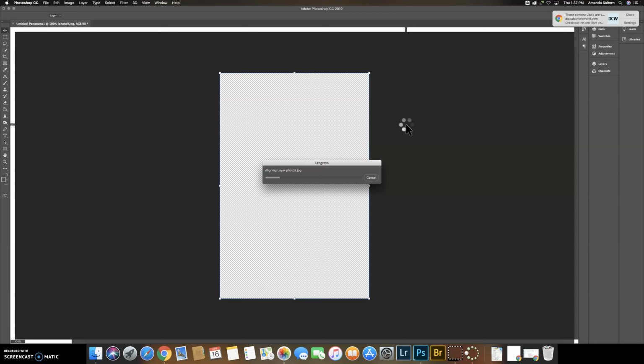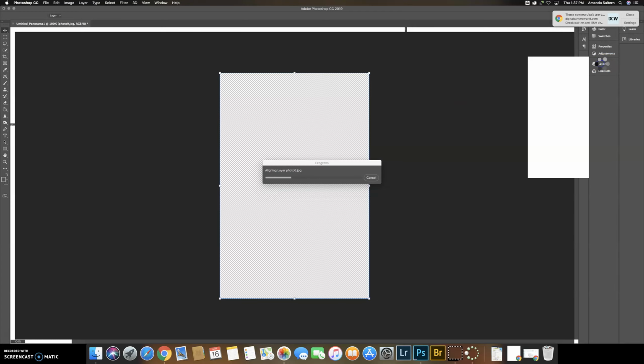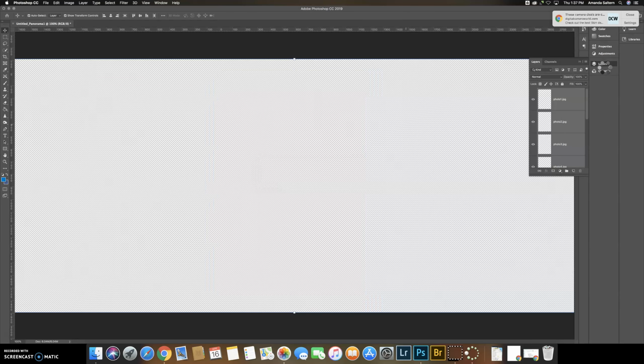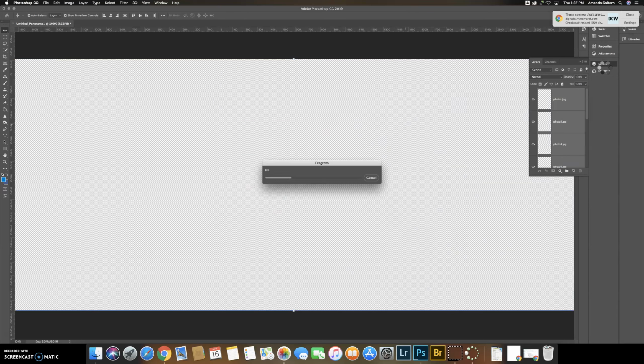So as it's working here, if it'll let me open my layers panel, you'll see all of these layers come together. The reason why I like to do it in Photoshop is because it does split each picture into a layer with a layer mask.